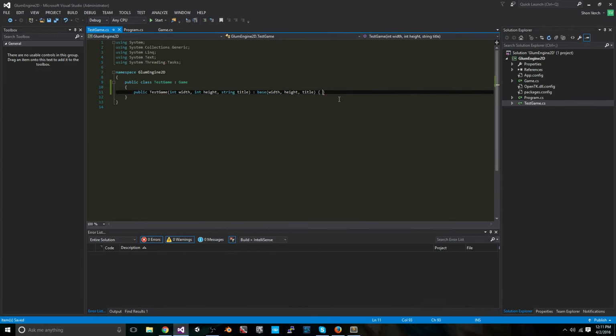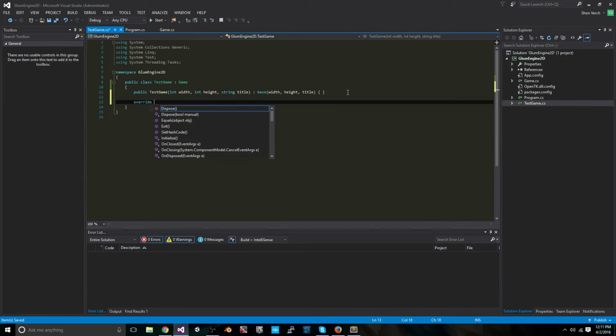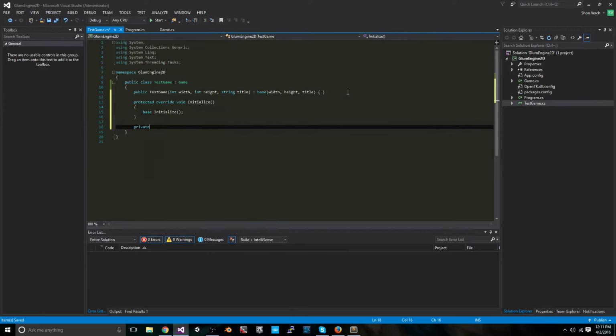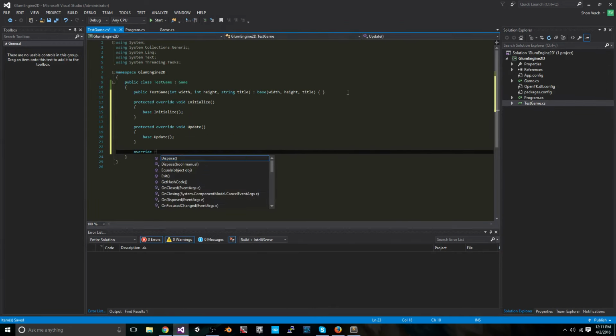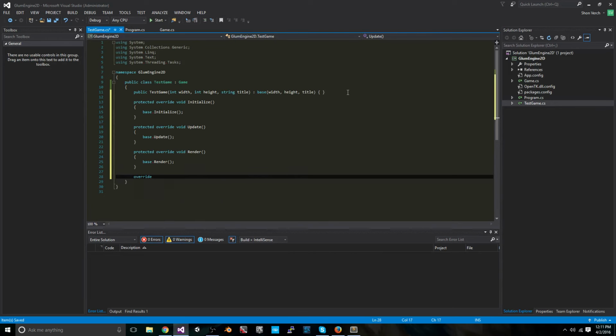Okay, and that's it. So now we override update, initialize, protected, override update, override render, and override shutdown.